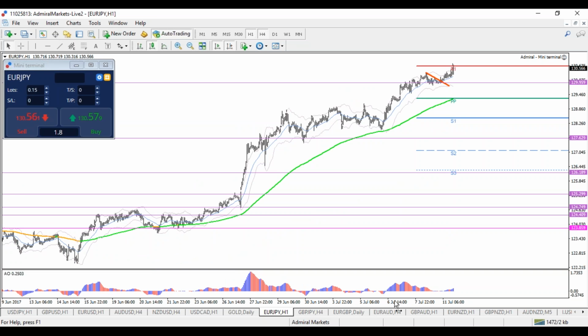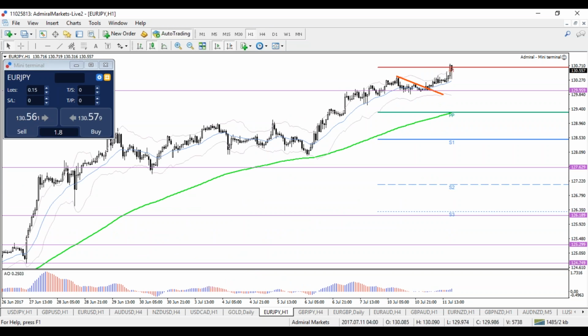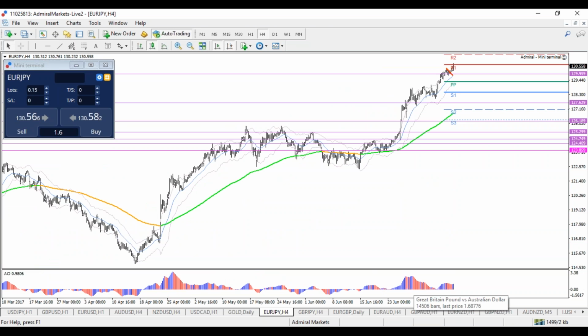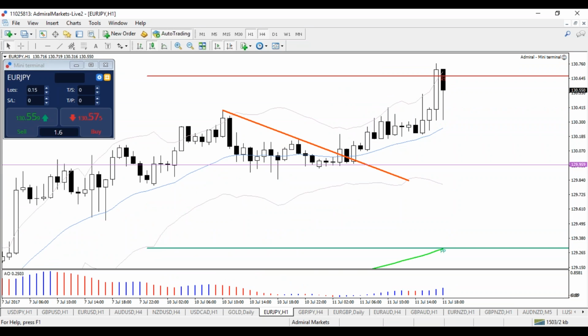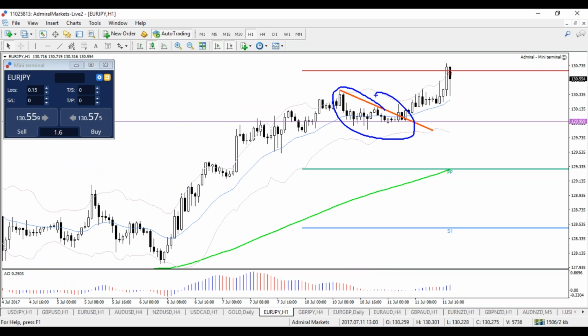Not from my point of view, at least. There is definitely a single divergence on the hourly chart. We see 4-hour divergence. So I would probably need to see some kind of correction on the hourly chart that goes beyond this. We had that already, and anyone who took the breakout did actually pretty well, right? The R1 could have been the target, for instance, for about 50, 60 pips. Now I would probably need to see either something similar or maybe even back down to the weekly pivot point.